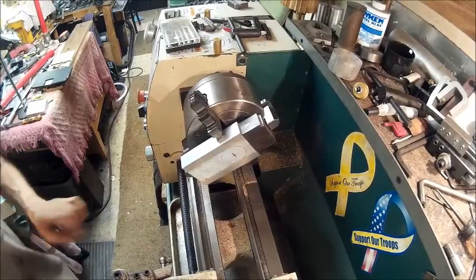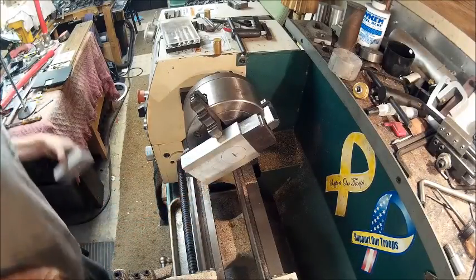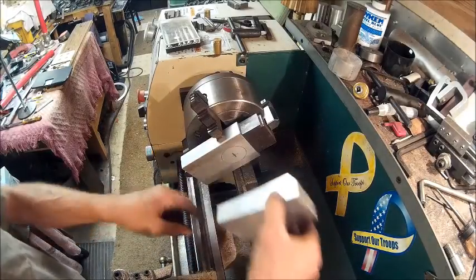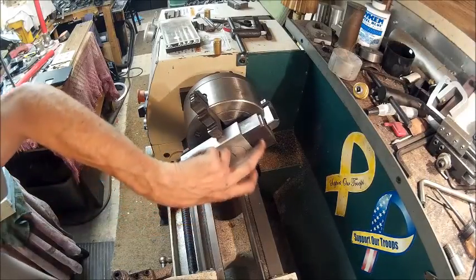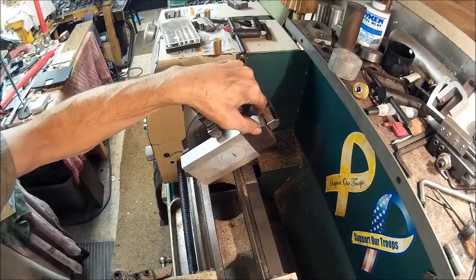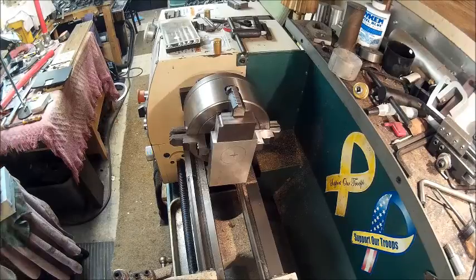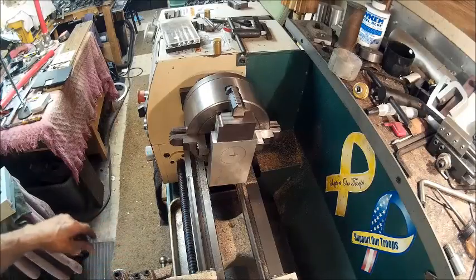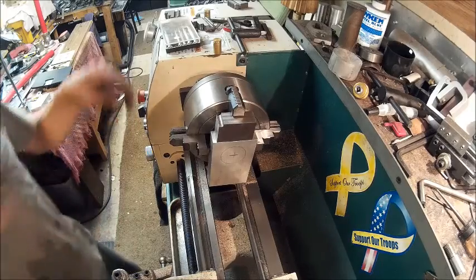All right, guys, here's what we got going on. I've got this block, got two of them, and I need the hole on one side. So I put it in there without this block, and it didn't work out very well. Thing just vibrated all the hell back. It was way out of balance. So I just found a piece of steel here and put it in there and tighten it down real tight, and now we don't have it out of balance as bad.